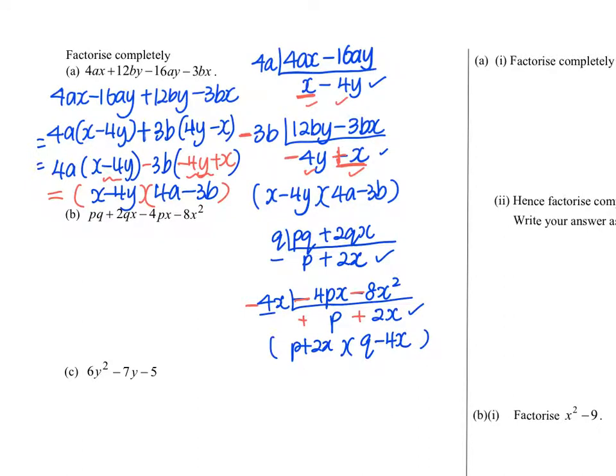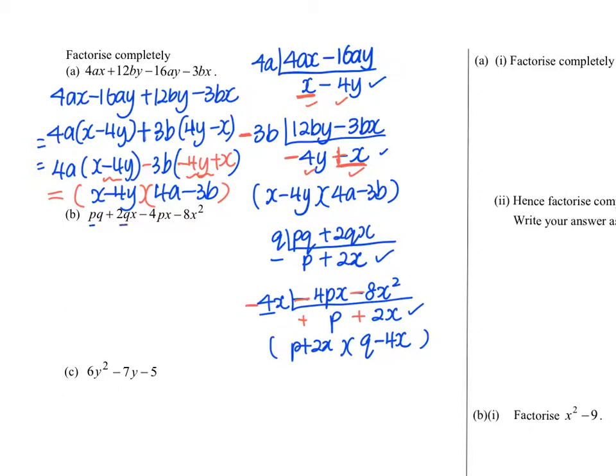Okay, alternatively, some of you might like to write the working in this way, pq plus 2qx. Oh, this one already grouped together. Please do not tell me you write it this way. Don't add brackets like this because the negative sign here will change, right? So this is not correct. Okay, then if that's the case, we should do it the proper way. Proper way is to write them down.